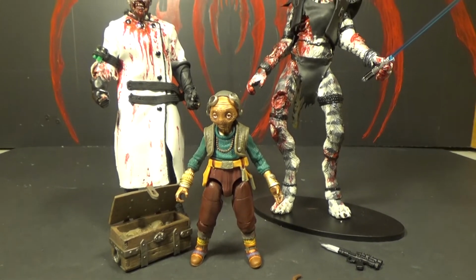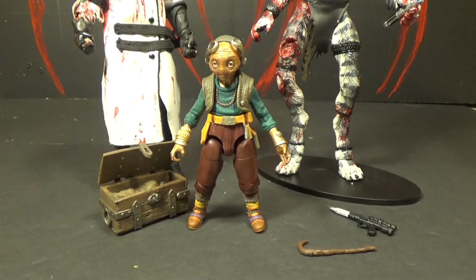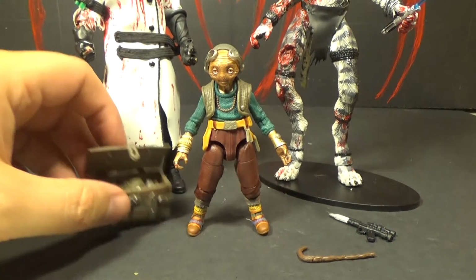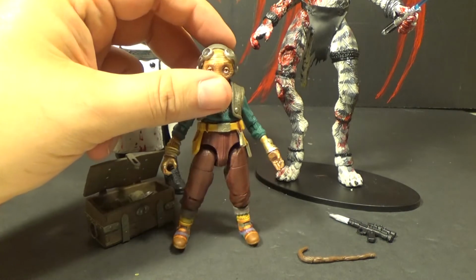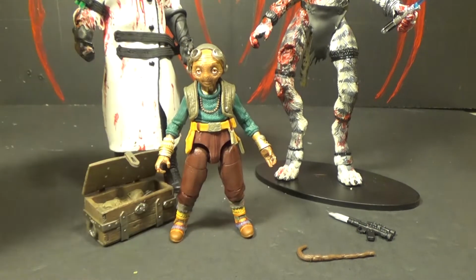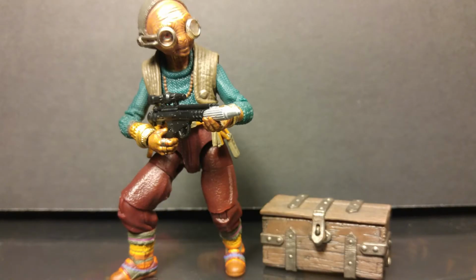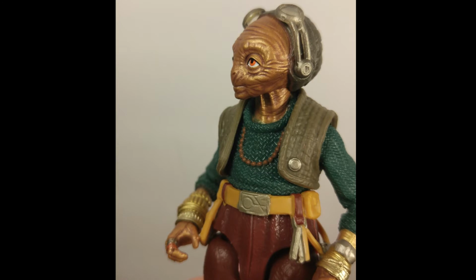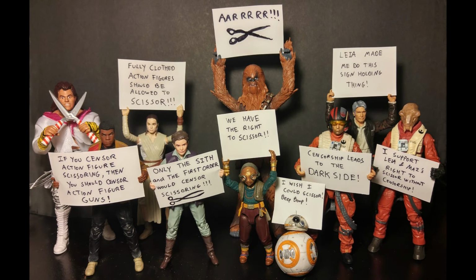Okay, so for a character that I didn't really care that much about, I think they made a really awesome figure of her. She's really detailed, has nice articulation. I love the way they did the goggles. I love her accessories. The only thing that bothers me really is her skin tone. Yeah, her skin is metallic looking. That's the only thing that bothers me about her. This isn't hers. But this is hers. So, for a character I don't really care that much about, I think they did a pretty awesome job on it. I kind of liked her. She's weird. Yeah, that's what I mean. Like, if I see more of her, I might like her. Just don't know that much about her yet.